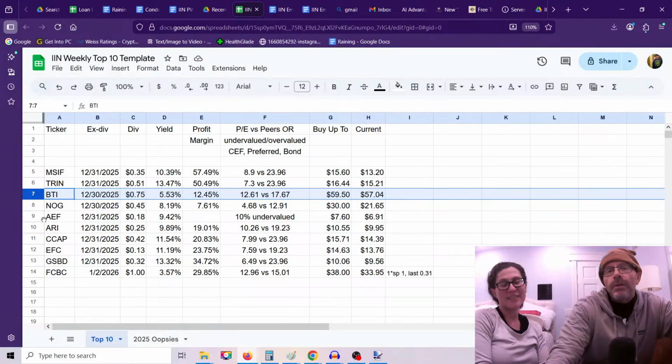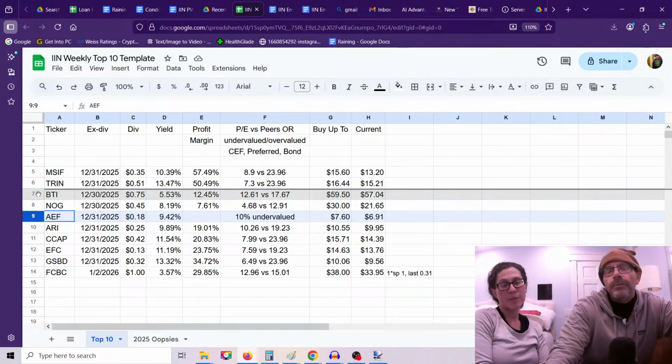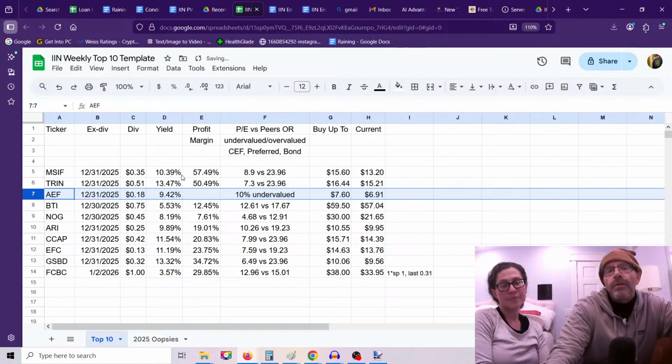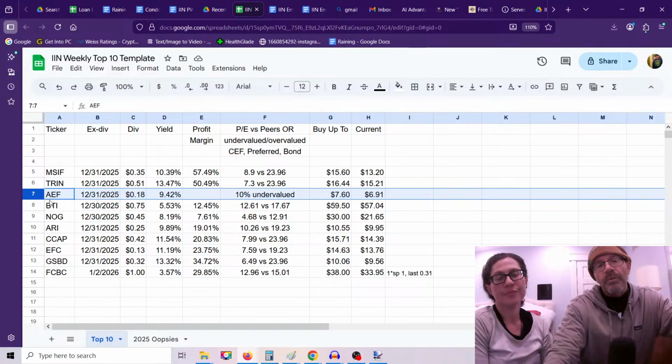Nog. Like this one. You gonna explain? Well, right now I'm just looking at the potential yield. Do you need to do your risk reward process first? Okay. You can get a 9.442 with a 10% undervalued thing, so I think that's pretty good. You can get 13.47 on one I know is really good, and this one I know is going to be really good because it's Main Street Capital. So these first four are pretty much locked in.